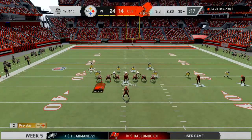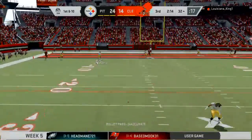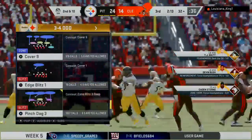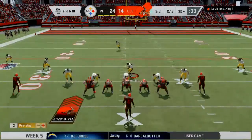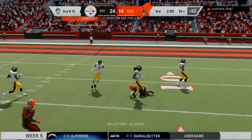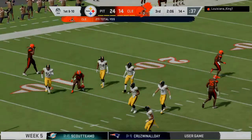And you know what I've observed over the years in the NFL? The better a route runner you are, the more confidence your guy's going to have in you to go to you in important times because he can trust you being in the right spot, and they connected there and picked up a first down. Now a throw to the end zone on first down, but it winds up incomplete. Here's 2nd and 10 now from about the 32. Throwing right, and that's complete. And they're going to have themselves another first down as the tackle's made at the Steelers' 14.